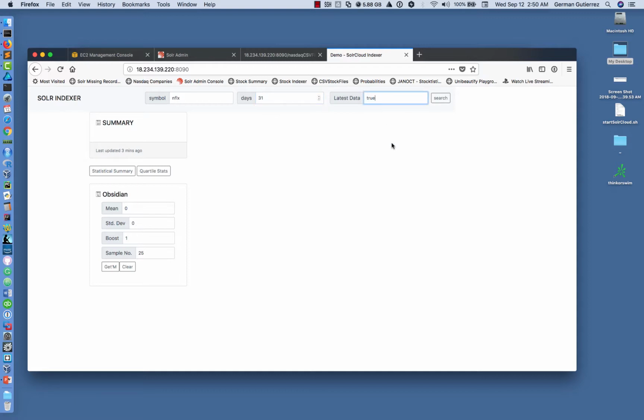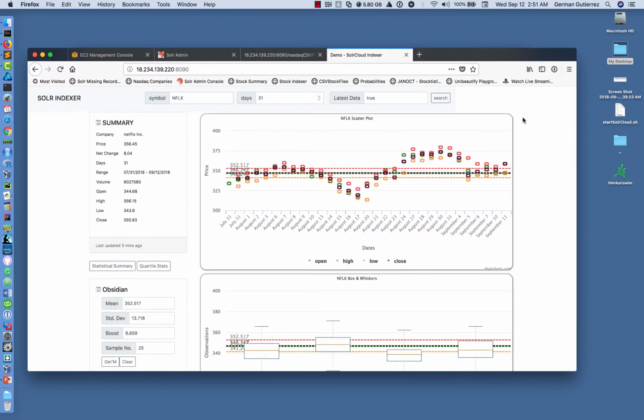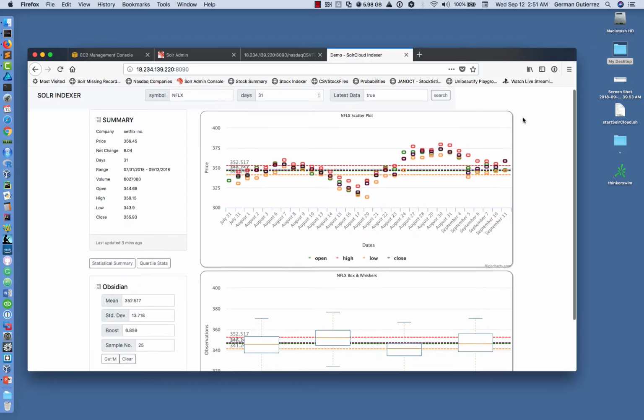So here what this application does is essentially go get some data from the web and index it in Solr, and then it does some dynamic graphical representation and some analytics that predicts where the market is moving. So anyway, I do a quick search. I'm trying to get data for Netflix, and what this does is it goes to an external website, brings back the open, the high, the low, and the close, and it does some computation and renders this information.